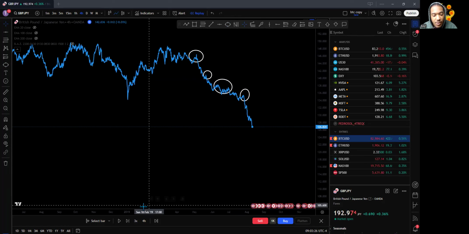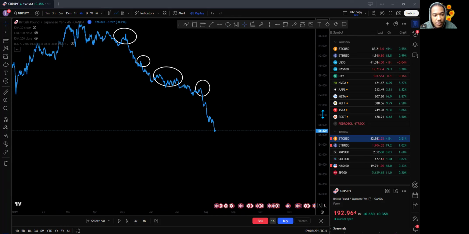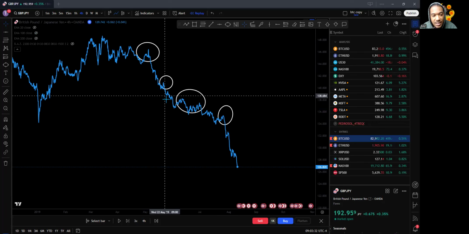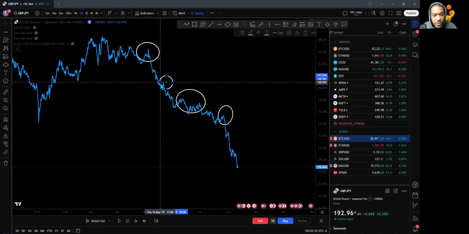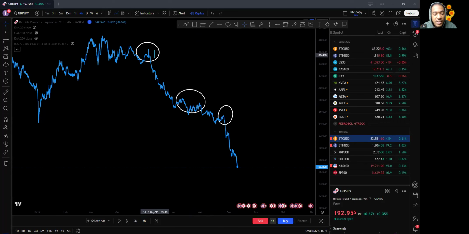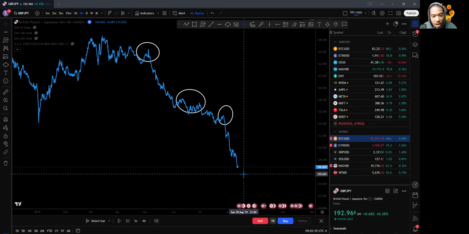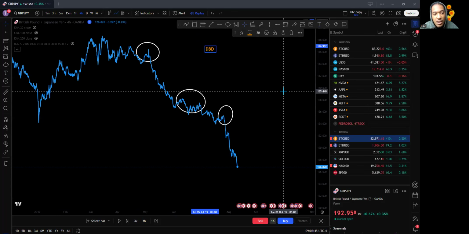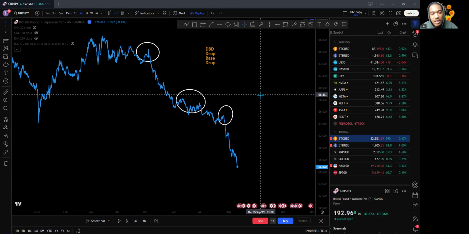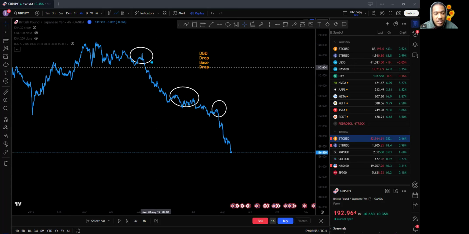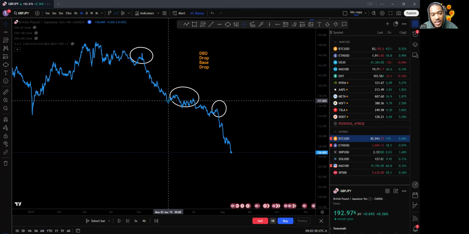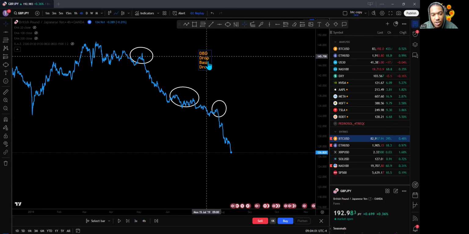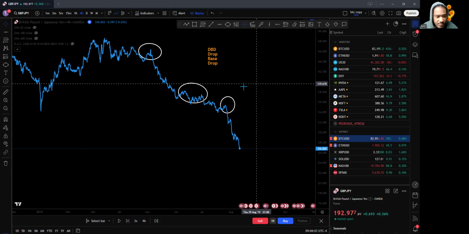For this one, it's going to be a little harder to identify the lows because it has such a steep downwards trend. That's why I said I wouldn't really count this one, because what I like to find is drop, base, drop, DBD. I talked about that in my session yesterday in case you weren't there. That's what I like to find for my downtrends. I want to see price come down, then settle, and then drop again. That's called a DBD, drop base drop.